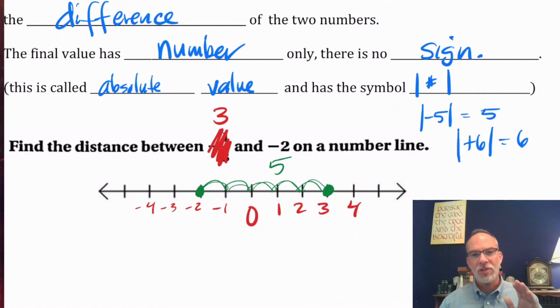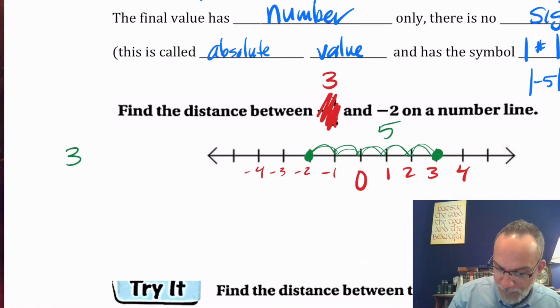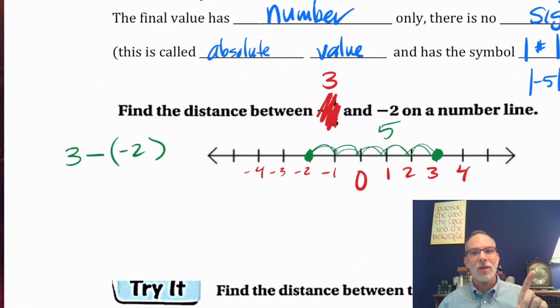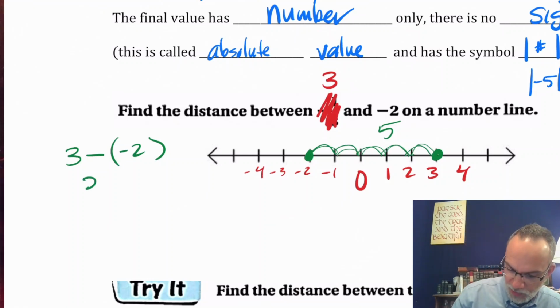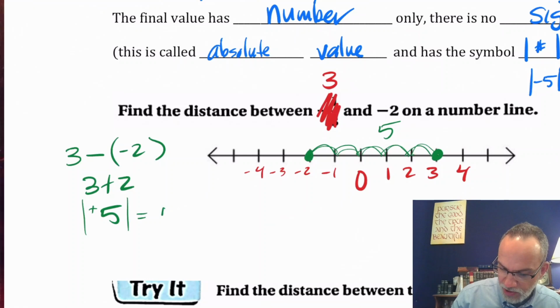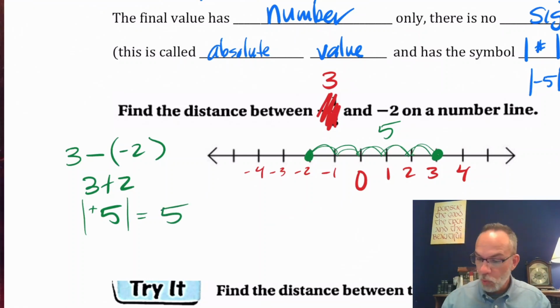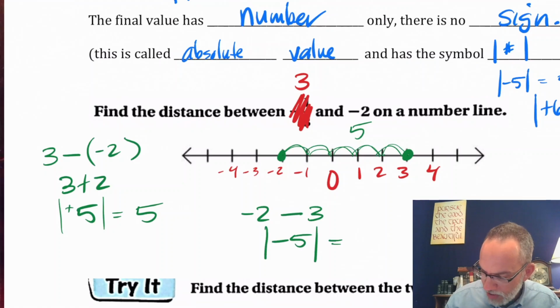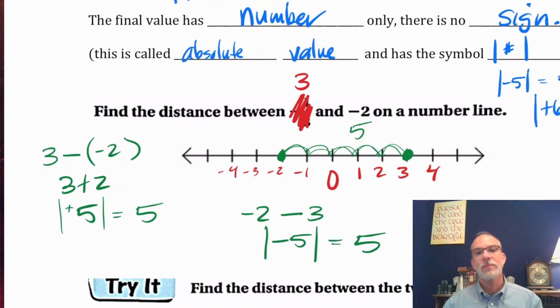But how do you do that without actually drawing a number line every time? All you do is you find the difference and you just take the size of the number. I could go 3 minus a -2. Notice one of the negatives is the subtraction operation, and the other one is the sign that goes with the 2. Well, what's that? It's 3 plus 2. What's that? 5. You may say it's +5, but I want the absolute value of it, which is just 5. Or you could say the other way. You could say it's -2 minus 3. What's that? -5, but I want the absolute value of it, which is, again, just 5. Okay, that's all it is.